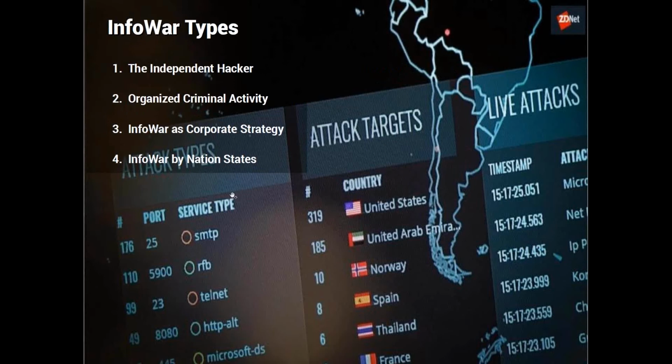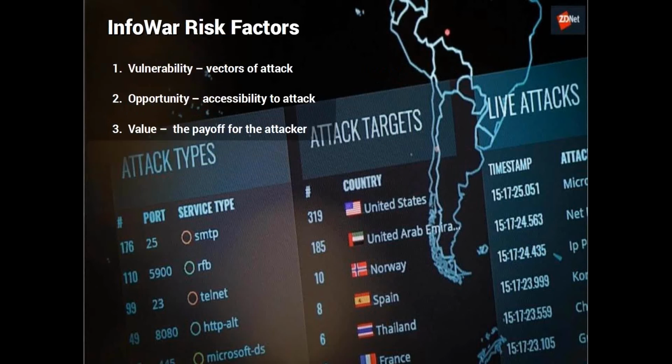So we do have a number of InfoWar types, and all InfoWar operates on the same kind of security model or risk. First of all, there have to be vulnerabilities. There have to be points at which your opponent is weak, where your attack will succeed. Generally, in cybersecurity, if you think about points of attack, it's through a company website that hasn't been locked down properly, failure to use proper passwords, failure to get people up to speed on an appropriate security protocol. All of these represent vulnerabilities that can be attacked.